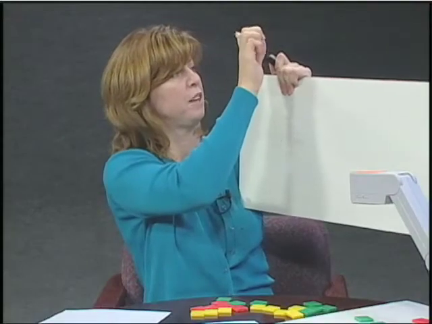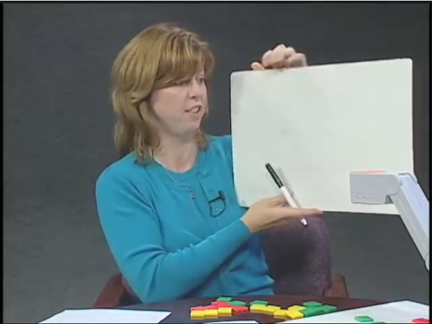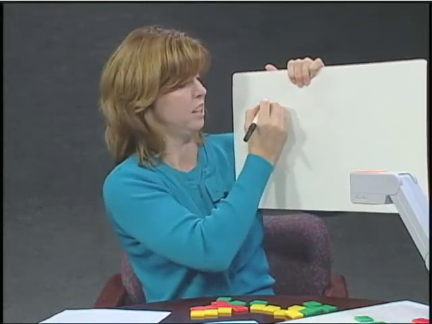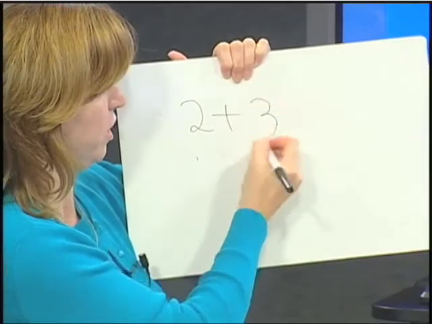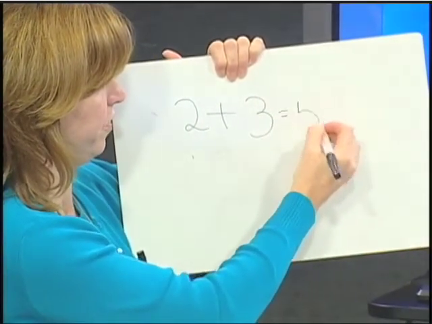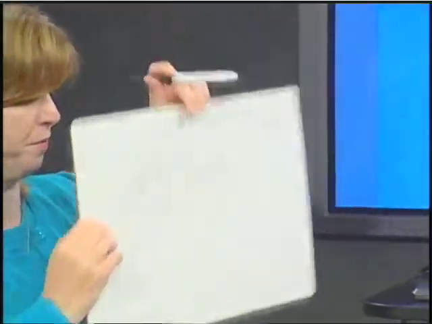Now with students, you may have to do several manipulative examples and kind of gauge where your students are in their thinking. But what I see there is I have 2 reds and 3 greens, and total of? 5 tiles. Okay, so 2 plus 3 is 5. And let's take a look at another one.